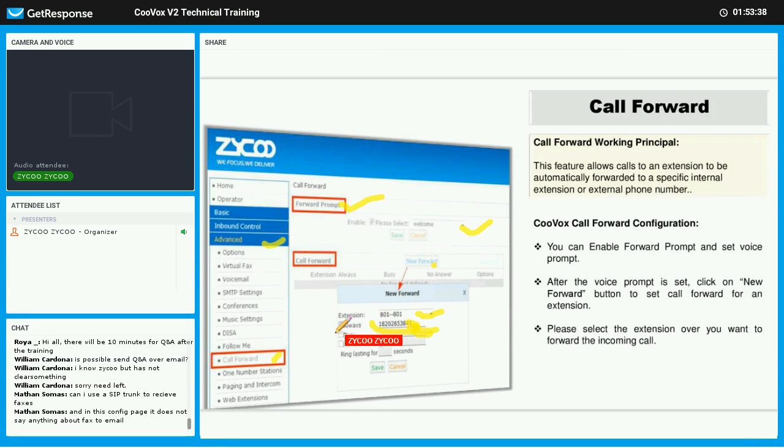The Always option means that if any call lands on this extension, it will always be forwarded to this number. If the Busy option is selected, it means that if 801 is busy, the call will be forwarded to this number. If the call is not answered, it is not forwarded to this number. This way you can do call forward.